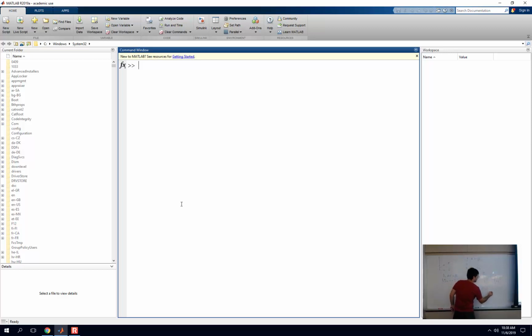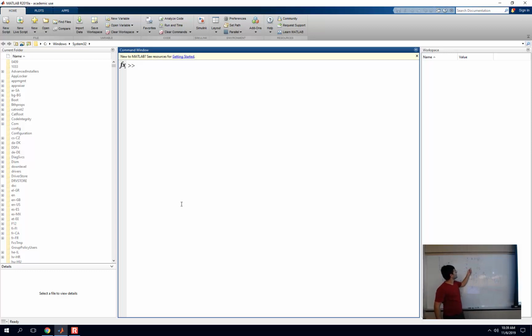So I can write A as being x and ones of length of x, comma 1. The coefficient for alpha is x. The coefficient for beta is 1. Right? How many 1s do I have here? I have 2 1s. It's a column vector. I have 2 1s in my column vector. So I have ones of length of x.